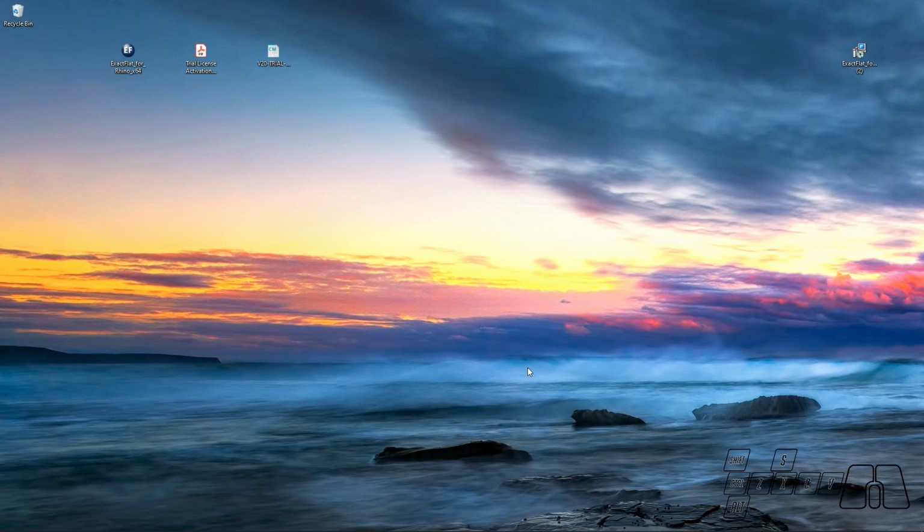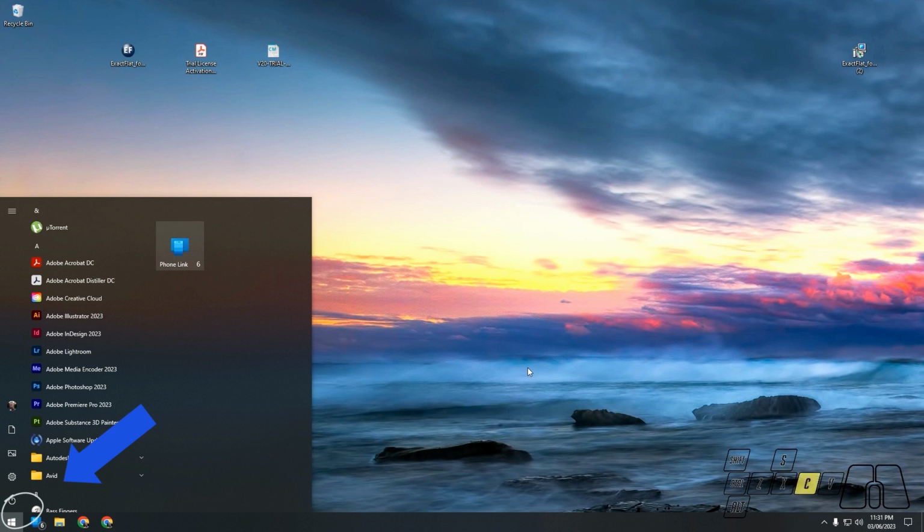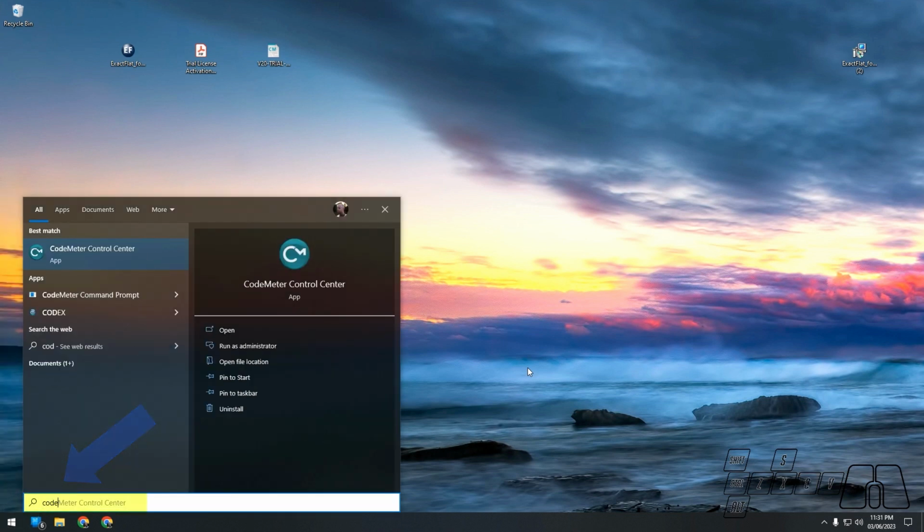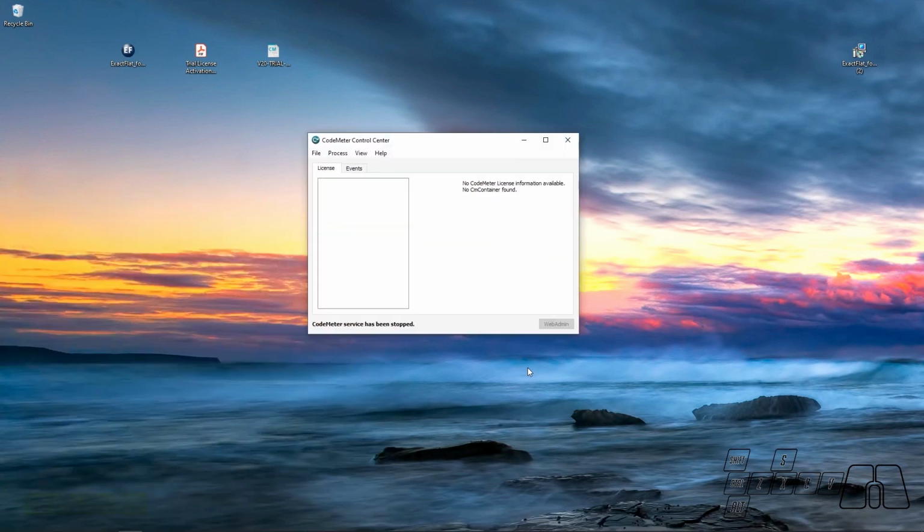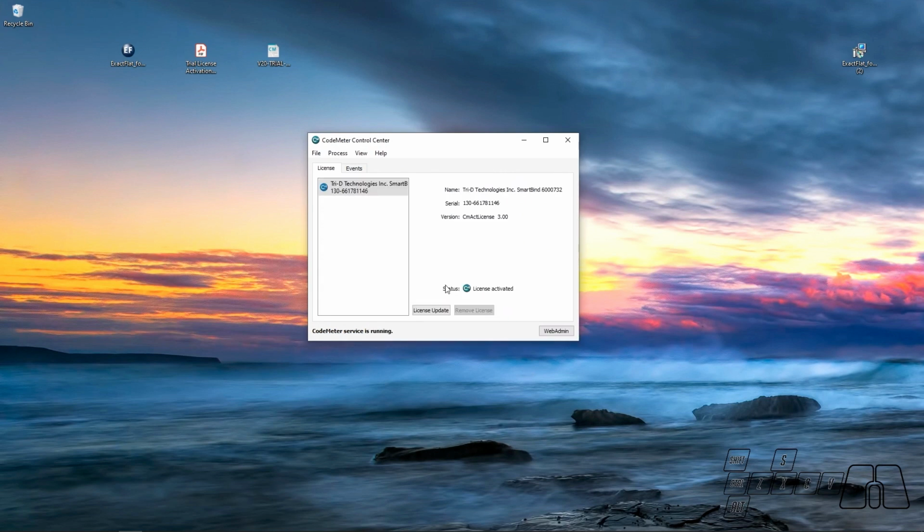So in order to do that, we are going to open up the Windows Start menu and run CodeMeter Control Center. Once CodeMeter Control Center has loaded our existing licenses, we are going to search for the ExactFlat 2.0 trial license file that you should have received in your email.